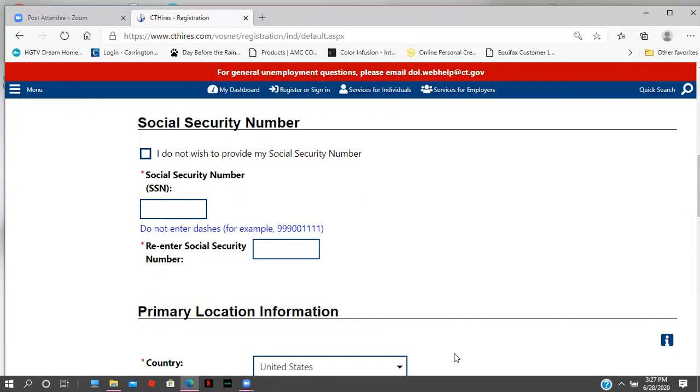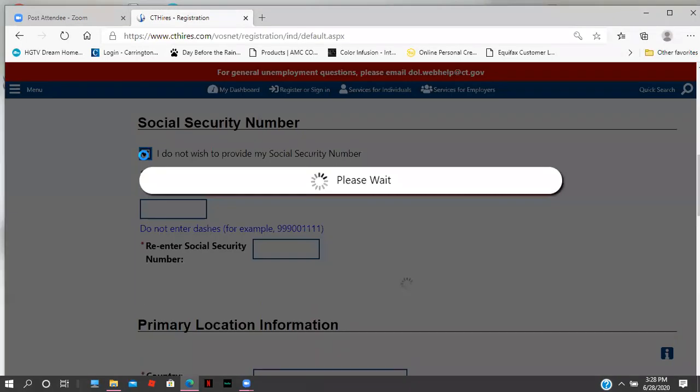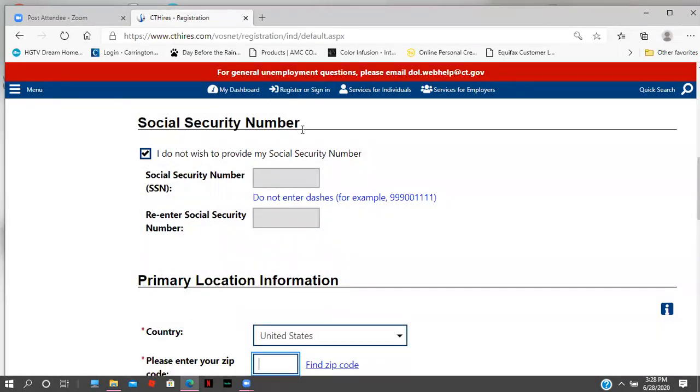But if you are seeking out the WIOA grant, and the next video after this video is the pre-application, when you click into the pre-application, there are a few documents that you have to upload to the eligibility specialist so they can determine your eligibility, and your Social Security card is one of those. So you can choose to answer this later, or if you feel comfortable, you can enter it. But for the purposes of this video, I'm just gonna click, I do not wish to provide my social. The system has accepted that.